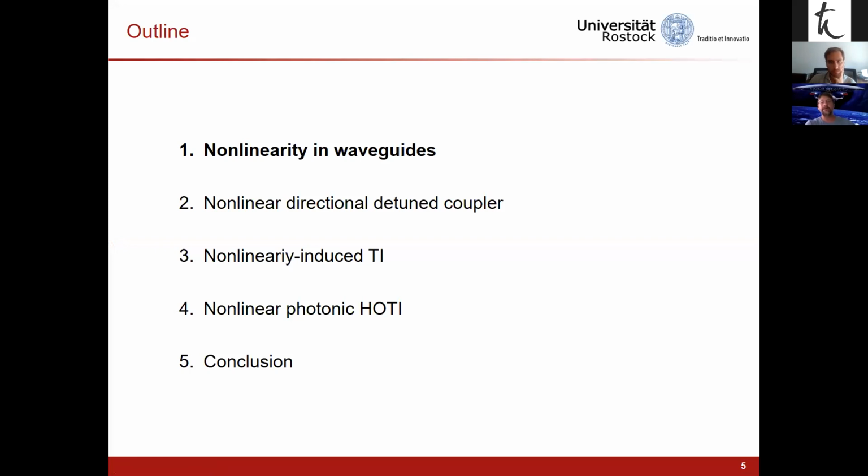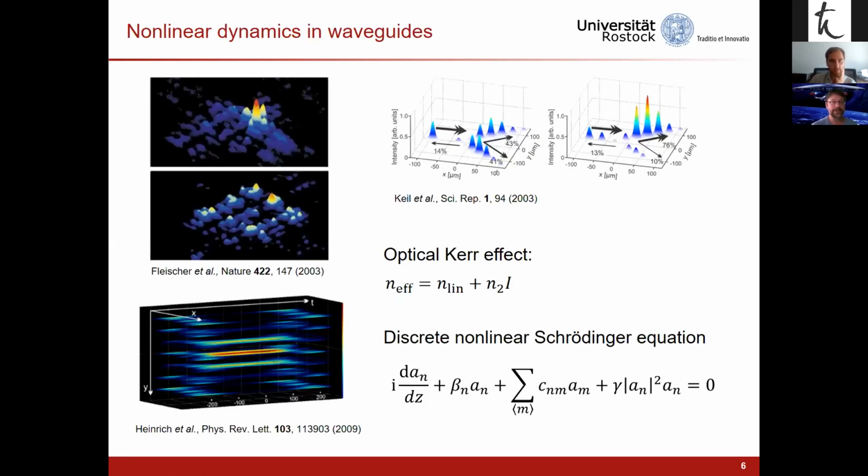So this is the outline of my talk. In the beginning, I will tell you a few things about nonlinearity in waveguide arrays. Then I will talk about the nonlinear directional tuned coupler, which is the basis for our implementation. Then I will talk about nonlinearity-induced TIs, then nonlinear photonic higher order topological insulators. In the end, of course, I will draw some conclusions.